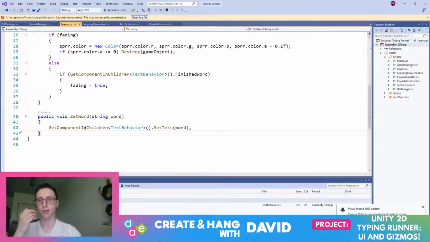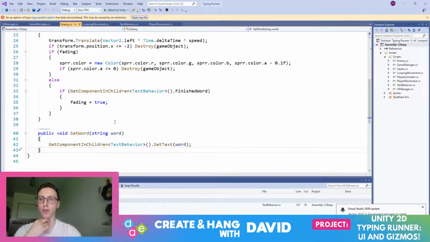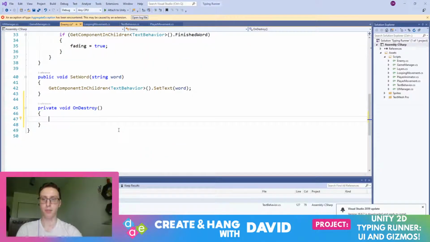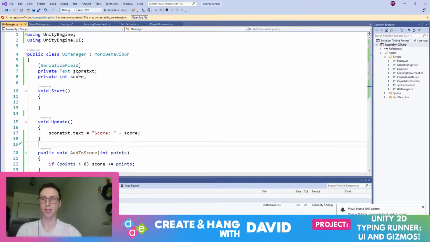Once an enemy is destroyed, then we can add to our score. So we can actually override another one of MonoBehavior's methods called onDestroy. This is called once the object is destroyed. So once the enemy is destroyed, what we want to do is, we probably want to make this, yeah, okay.